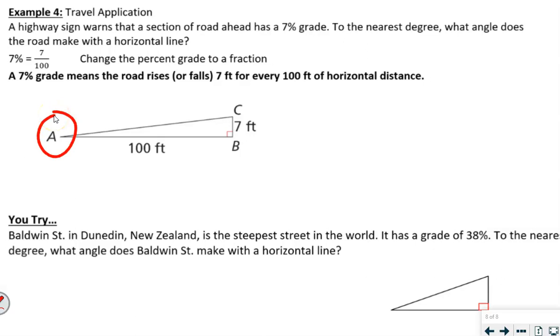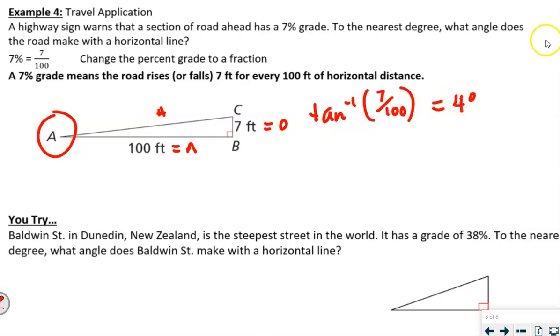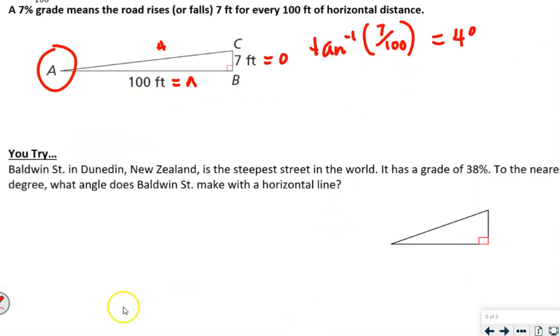So to find an angle, we're going to do an inverse. So this would be our opposite, right? And this would be our adjacent because that's our hypotenuse, okay? So that means we're going to use tangent, right? So we're going to do the inverse tan of the opposite over the adjacent. We're just going to put that right in our calculator, okay? So second tan of 7 over 100, and that's equal to 4 degrees, okay? Now I want to see if you guys can figure out this next one by yourself. So come back to me when you're done.